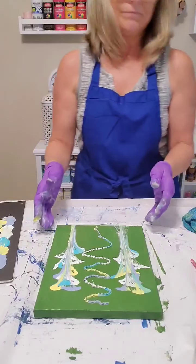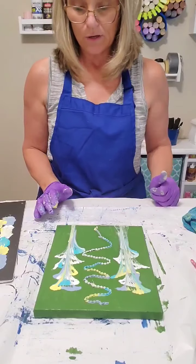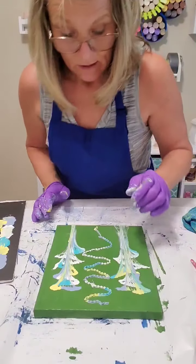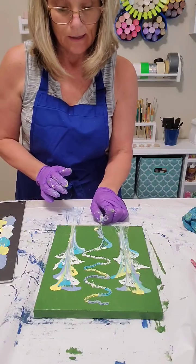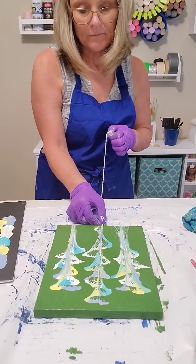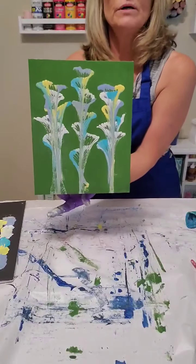Let that sit. If you can see, I think this would be pretty for Christmas. Do a Christmas tree kind of and see how that would work. That would be something. I bet it would work. So making sure that it's all down. Now I'm going to pull it toward me, keeping it close to the board. I'm thinking it probably needed more paint on it. And that is the middle one.